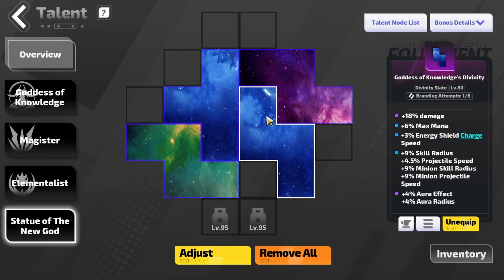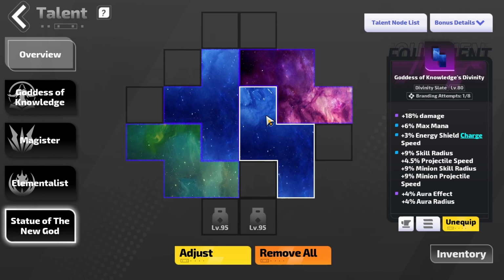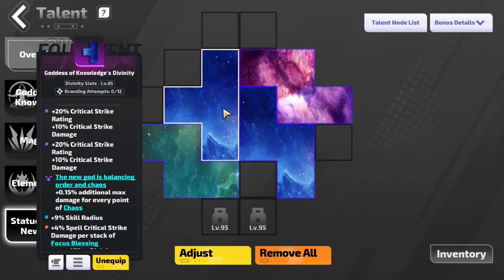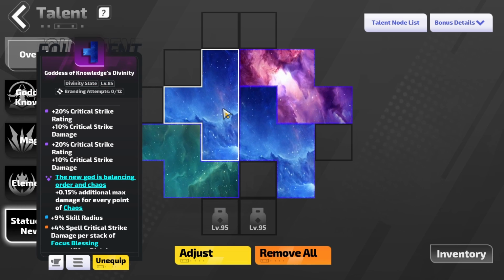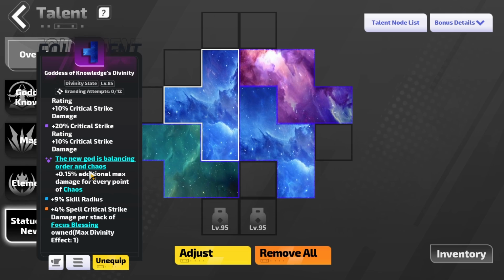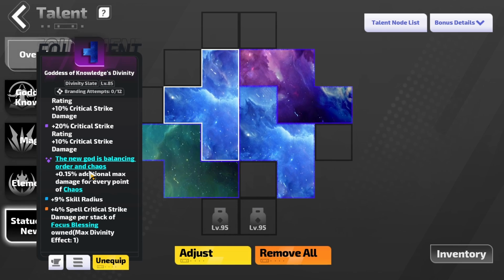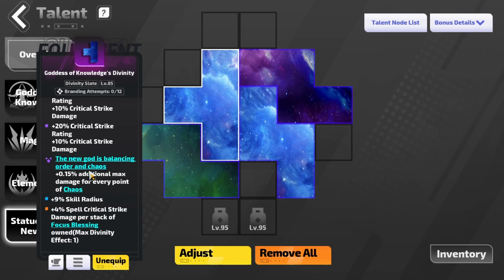On this one, we have a bit of damage, some energy shield recharge rate, aura effect, and once again a bit of skill radius. This one, the base stats are quite nice. We got double crit strike rating and crit damage. We have a bit of additional max damage as well per point of chaos, skill radius, and 4% spell critical strike damage per focus blessing owned. This is going to be very good once we invest a lot into focus blessings, and this starts to stack up very high. This is going to give us a lot of damage. It's a very good trait to get.